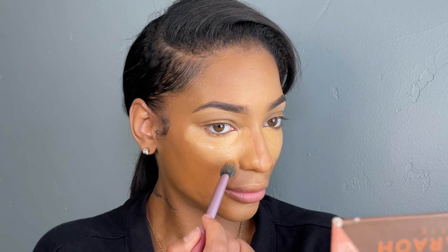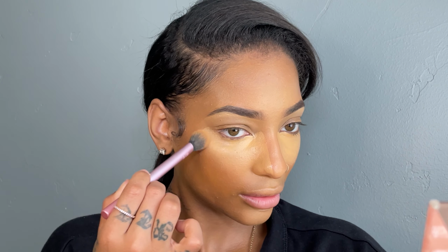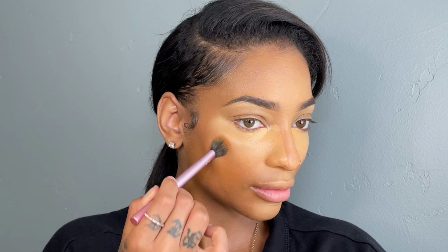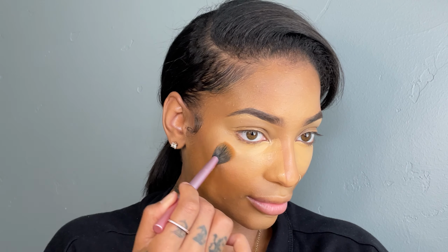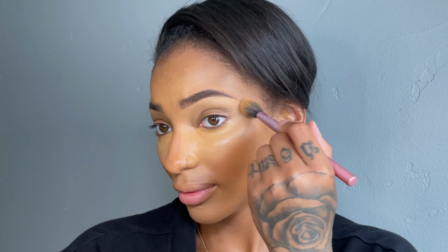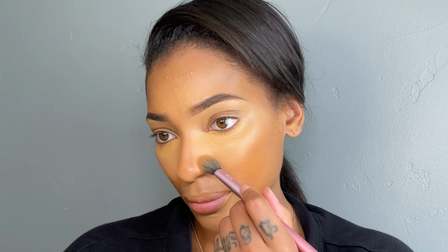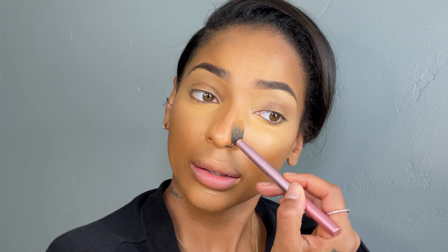And I really like a highlighted eye. A lot of people don't like it as bright, but I want my eyes to pop because my eyes are cute, so I want the world to see them. I usually just do the outside of my highlighter and then work my way inside when I'm about to put on my powder, just because it's really just gonna crease up again if you're not ready to put the powder on directly underneath your skin. My suggestion is to do that under eye, but the outer part of the highlight, and then do that nose area, blend that out, and then go into the under eye, like how I'm doing here.